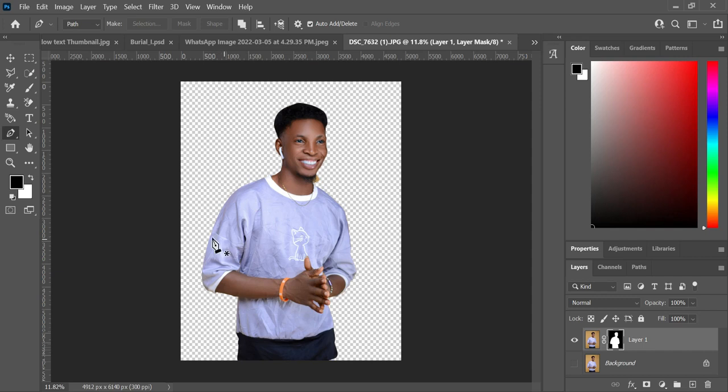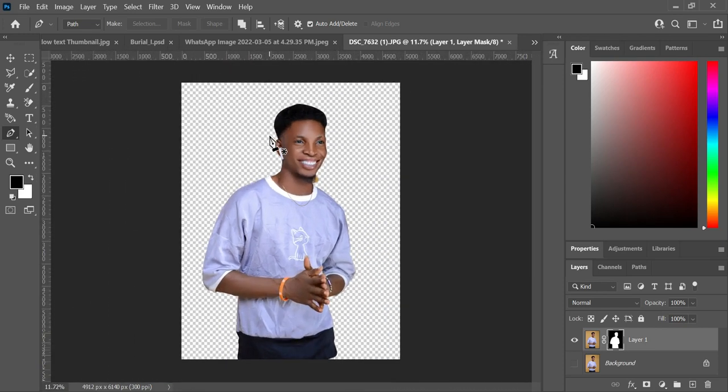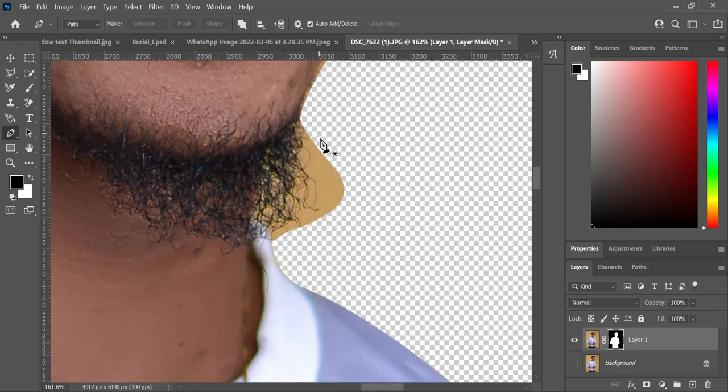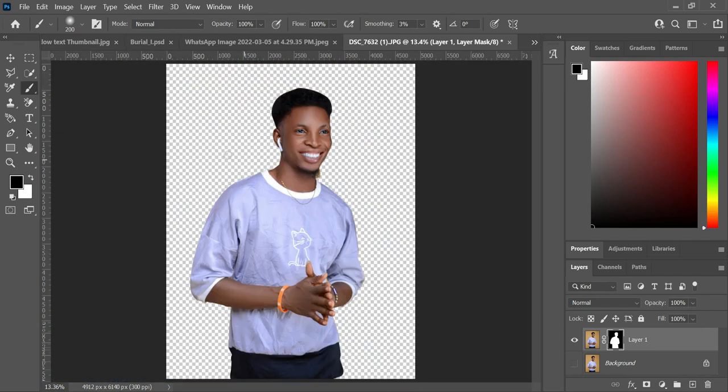Now if you look at this picture very well, you discover that this picture is neatly cut. You see, it's exactly like super dope. Then for this you can just use your brush to brush it off. Just use your brush and play around with it, and you get your preferred result. I think it's getting too long for this.